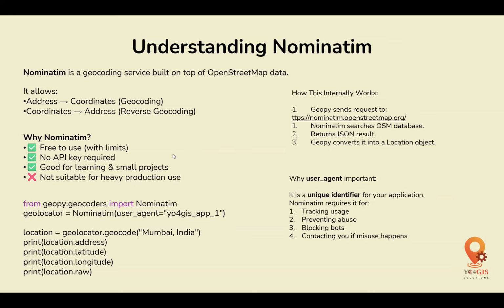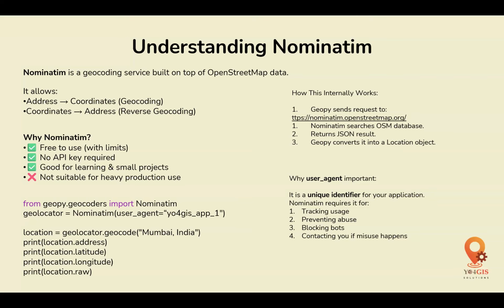Now the next important thing is understanding Nominatim. What is the meaning of Nominatim? Don't be confused by the name. As I told you, we have many geocoding services in the market, and most of them are paid services. We can use the Google Maps service, we can use MapmyIndia, we can use HERE Maps, we can use many more services.